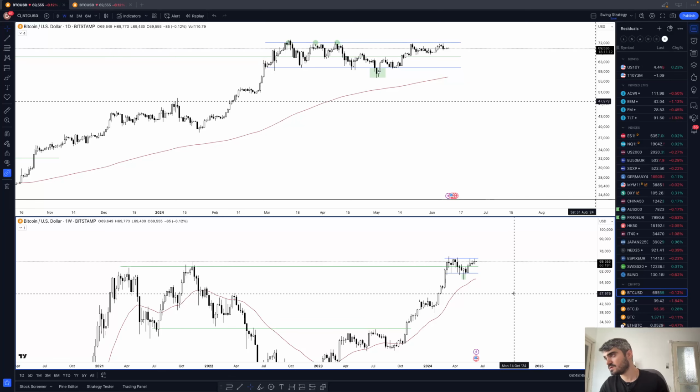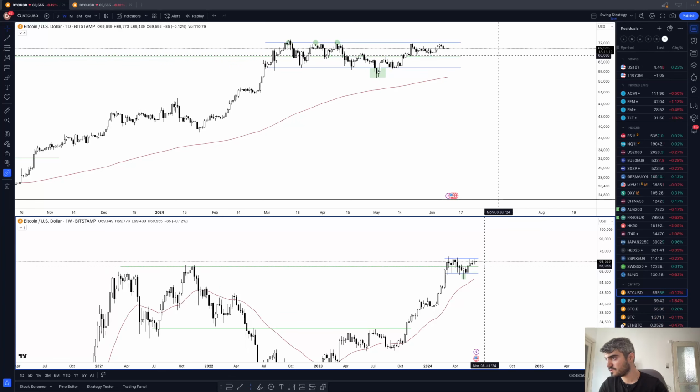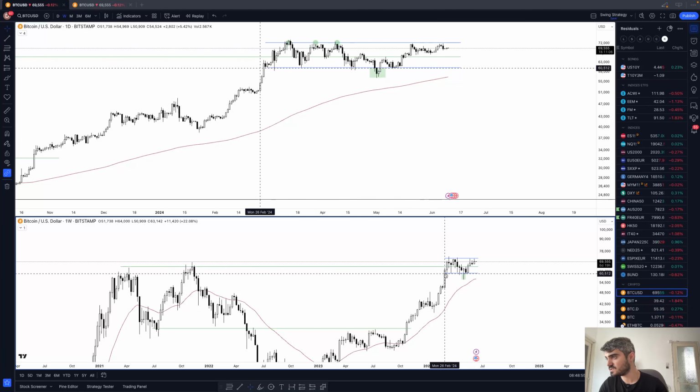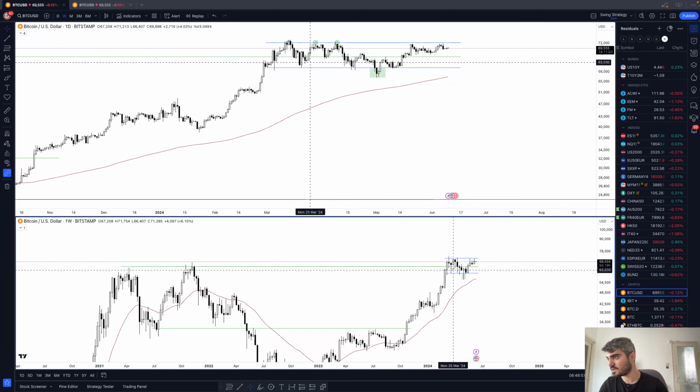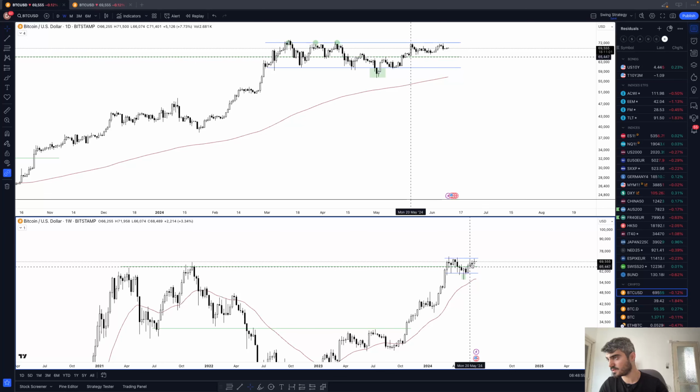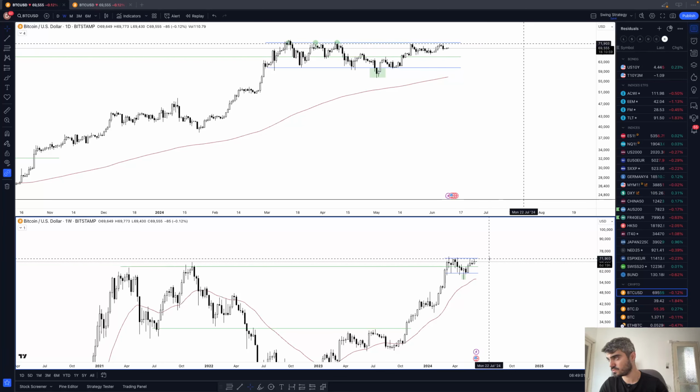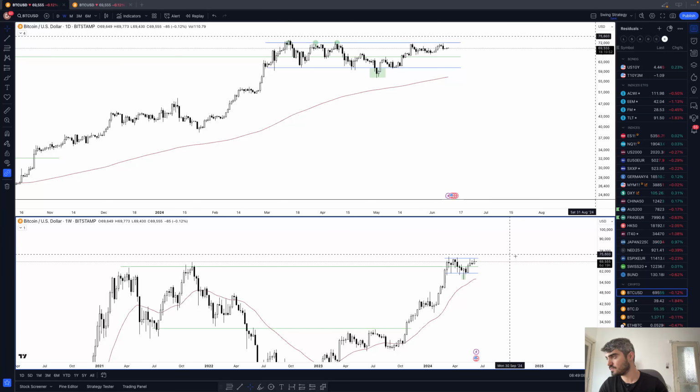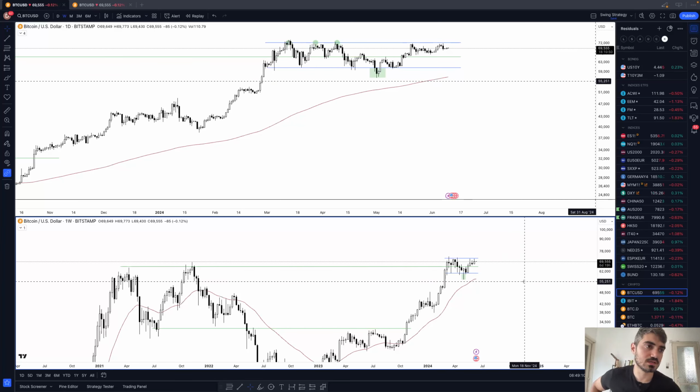If you ask me, I think that we have a correction ahead of us, because price tried to break out here, it tried to break out here, it tried to break out here, did not manage to do so, and this is a clear indication that price is losing momentum. I'm not saying that the bull cycle is over. I think that we have some time to go. I don't think that this cycle will reach as far as many other Bitcoiners are saying.